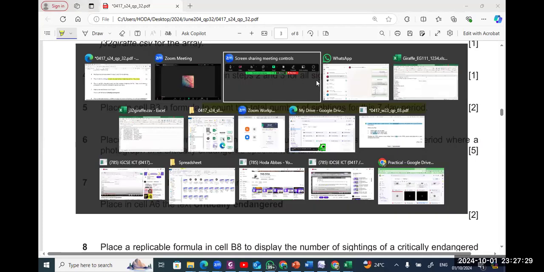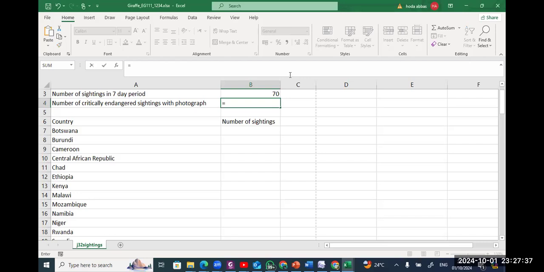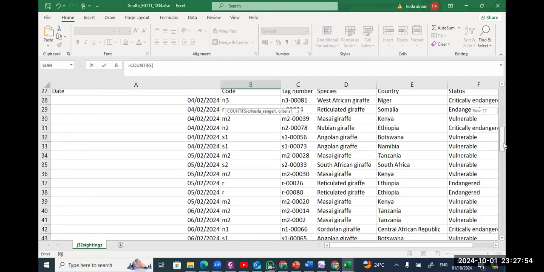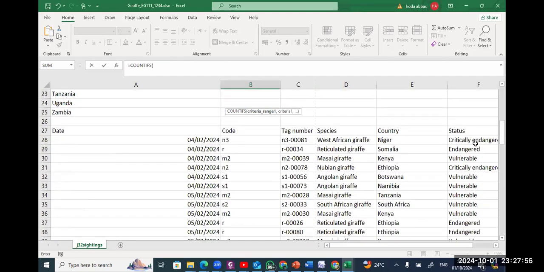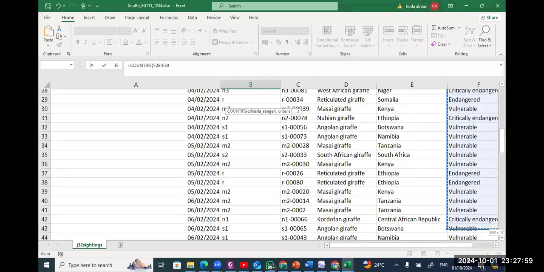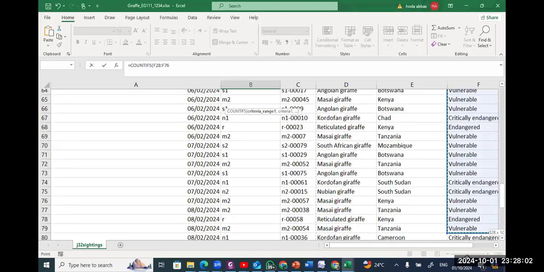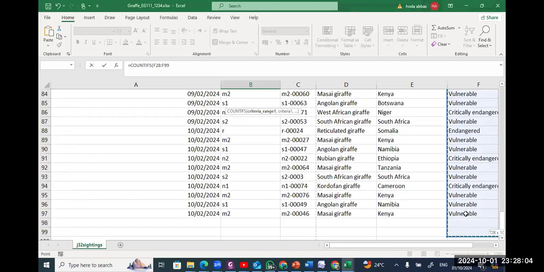So I have two criteria, COUNTIFS. Then I will go to the first criterion, the first range, status, comma.